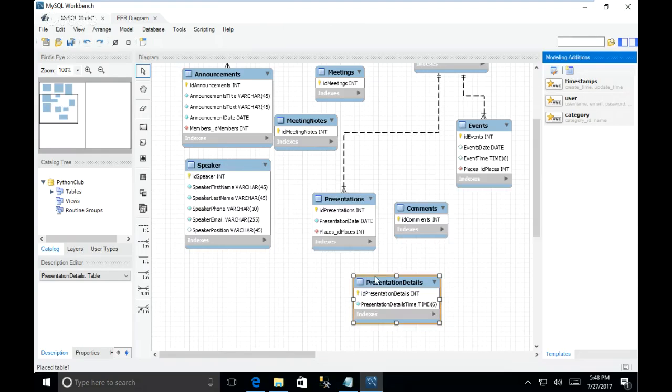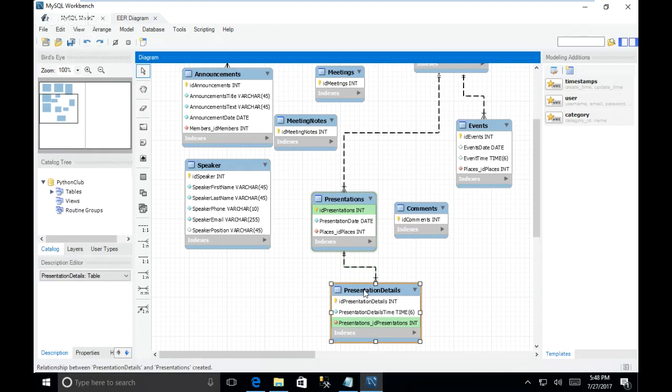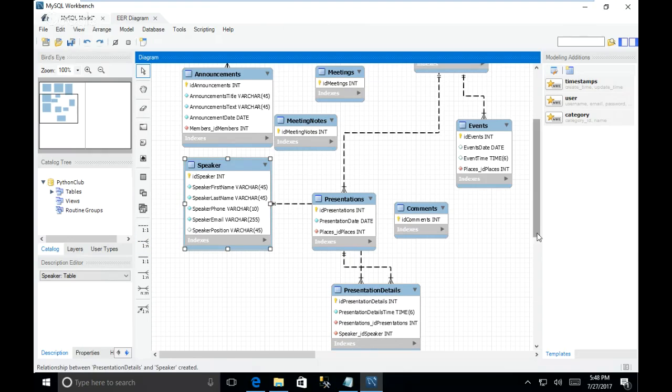So I'm just undoing this second key. I want presentation details and presentation, so it's linked to the presentation. I'm going to link the speaker to it. So I'm going to click here and then on the speaker, so the speaker is linked to it.